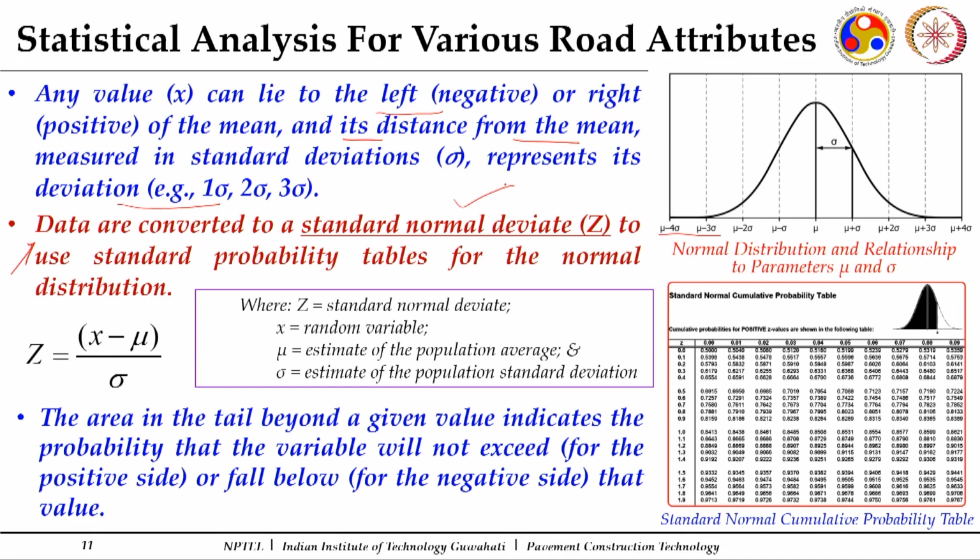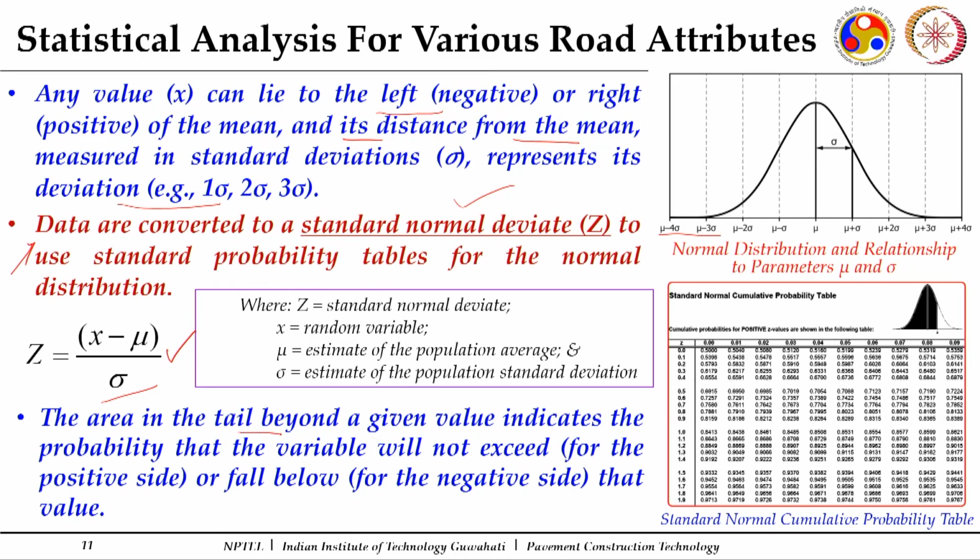That particular parameter is important, and we call it the standard normal deviate. Z is determined, which gives you the idea about the variation from the mean with respect to the standard deviation. So, this is the Z standard normal deviate, which is calculated in this particular manner. Now, these standard deviates are specifically used for the standard probability density curves, for probability distributions of the normal distribution curve, and from there we can work out the area under these curves.